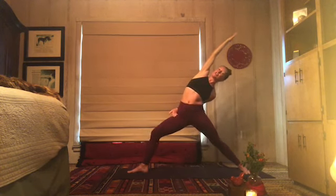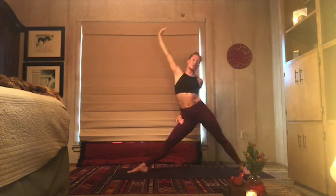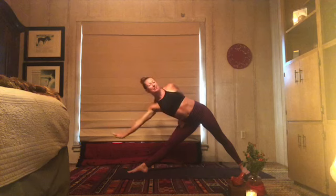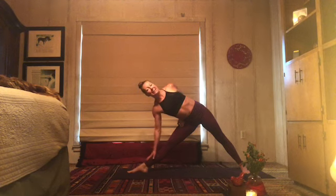Stretch your front leg straight. Half bound reverse trikonasana. Press down through your right foot. Inhale, reach through those right fingertips. Exhale, half bound trikonasana. Shift your hips back. You can use those left fingers to pull that outer right hip back as you extend out over your right leg. Lightly land your right hand down.